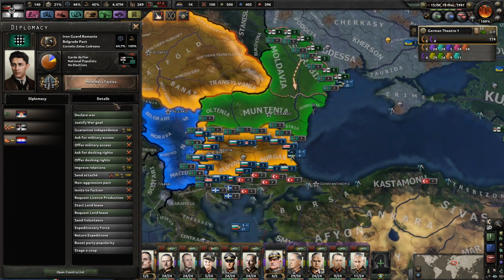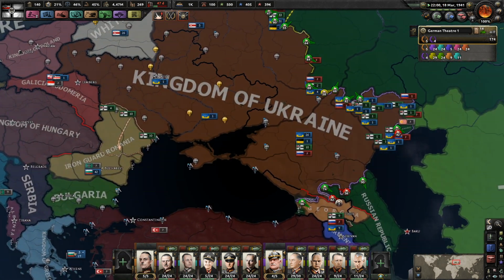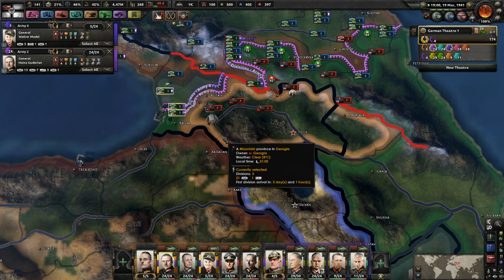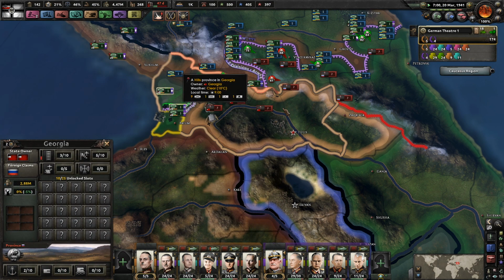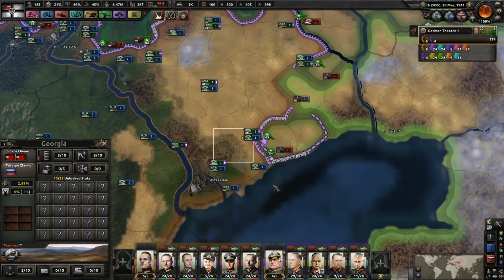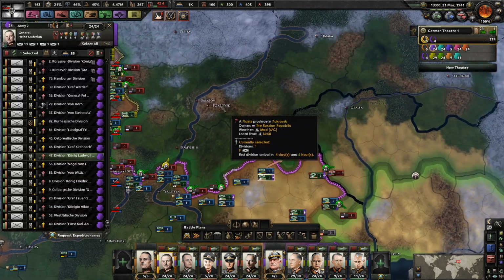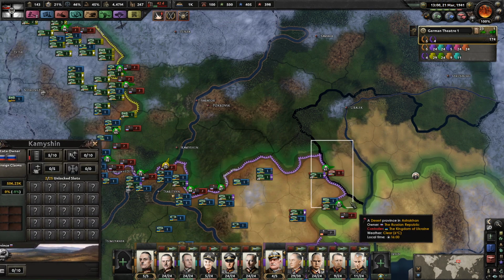How many men do you have? 22. Not a lot. We usually outnumber them. Again, this is not Russian territory. So it's a little bit less important than most of our other areas. So I think right now we're just going to be in the point where we just march to victory points.